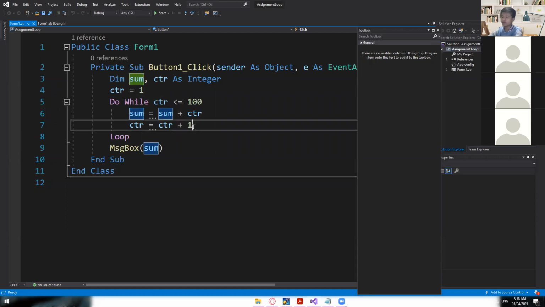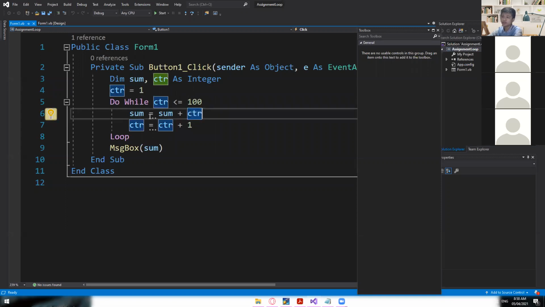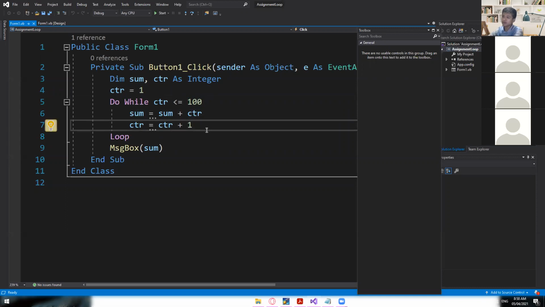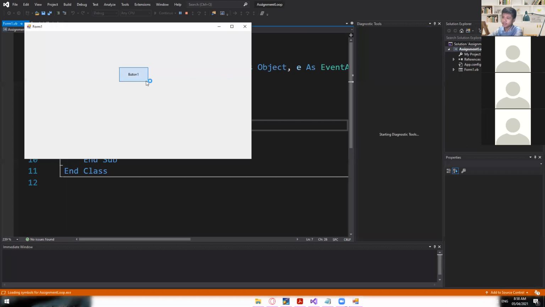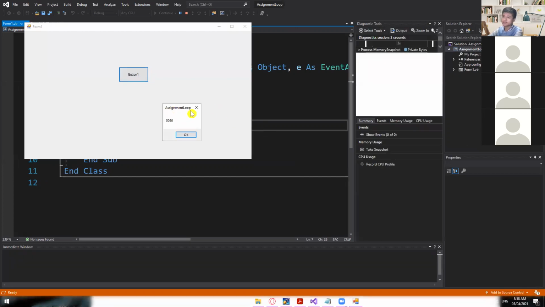And then, of course, it will loop. Okay, it will add another 1 for the counter. So the value now of counter here is 2. So the previous value is 1. So 1 plus 2 is equal to 3. And then the next one is 3. So 3 plus 3 is 6. Yeah, it will keep on doing that until it reaches the value of 100. So yeah, once you've got the result, you will get 5,050.